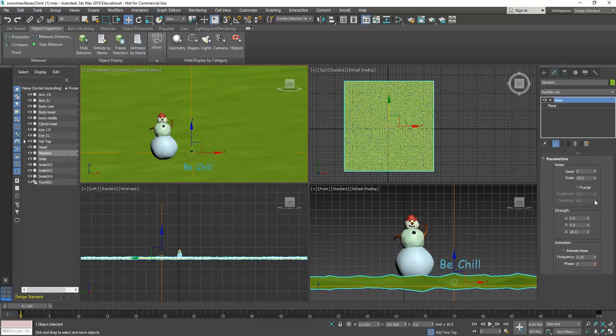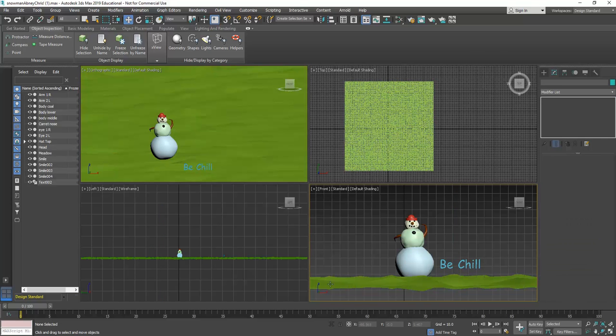So in review, what we've done is we've added a base, and now what we're going to do is add a background, so that when we add a camera, the camera doesn't look off into blackness but has something else. We're going to use another plane. Now to create this plane, I want to do it in a front viewport rather than in a top viewport. So in looking at the front viewport here, I'm going to click to make sure it's the active viewport.